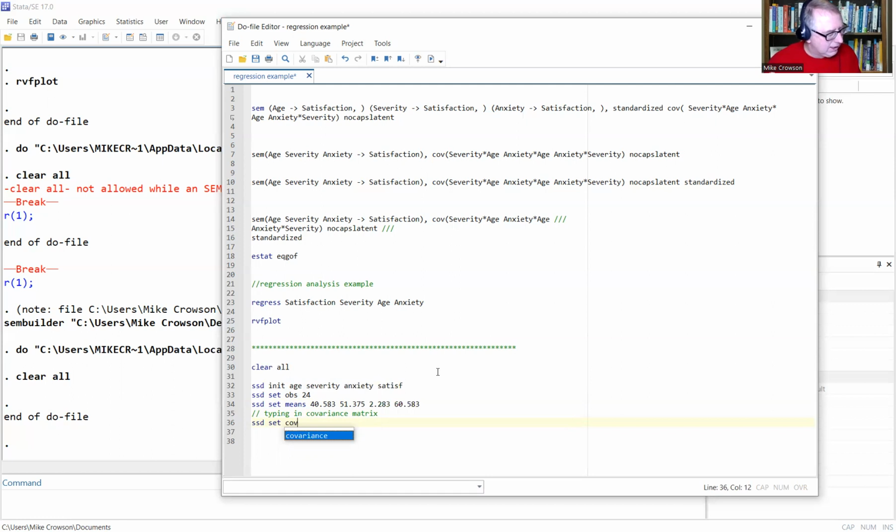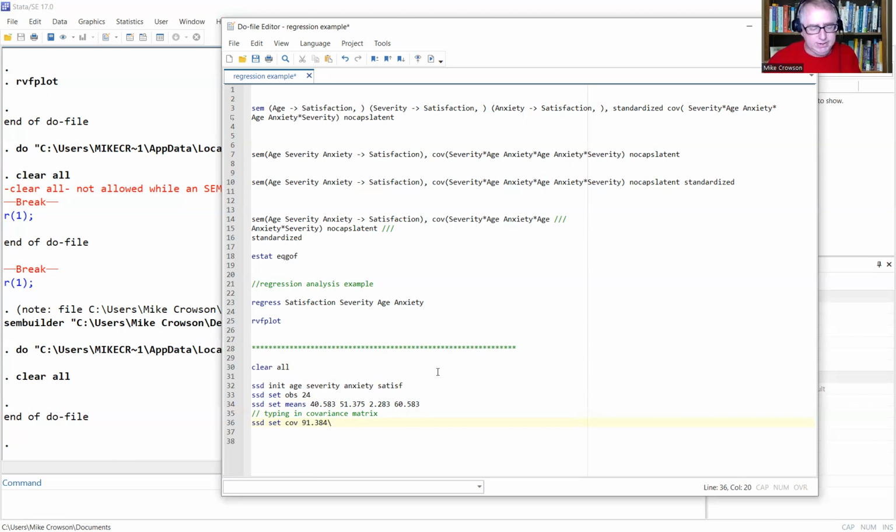Now, we could continue this on the same line in the following way. We can start typing in the values for the covariance matrix. We could type in 91.384, and then we have to type in a forward slash. So I'm going to be typing in the lower triangle for our covariance matrix.